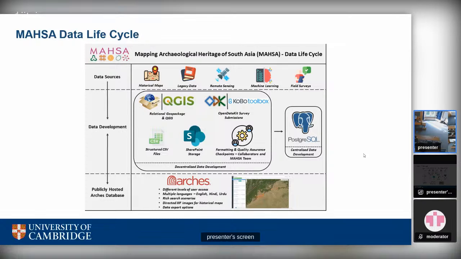Different research analysts work with different collaborators to ensure the quality of the data. It all gets together in a centralized Postgres instance where they are doing day-to-day work. And then from there, it's pulled into Arches using an automated pipeline that I've just talked about. So the sustainability of all this process has already been improving.